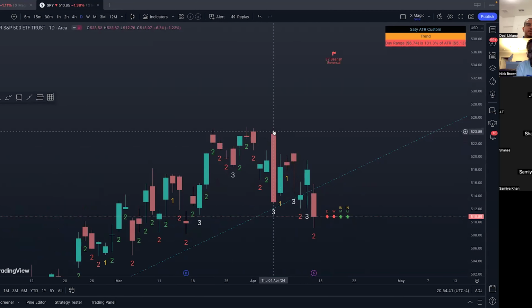Because of that big bar here, that formed a 3 bar on the daily, and then you might hear some people say mother bar issues, which means like a 3 bar issue where the range was so big that now you're kind of just stuck in sideways movement. So you're back to back inside bar until finally Tuesday of this past week, we had a bigger range expansion. And we had a lot of news this week, so that affected it as well.